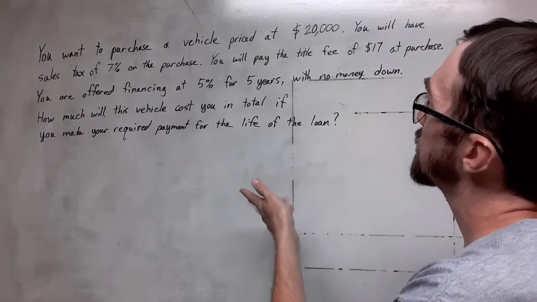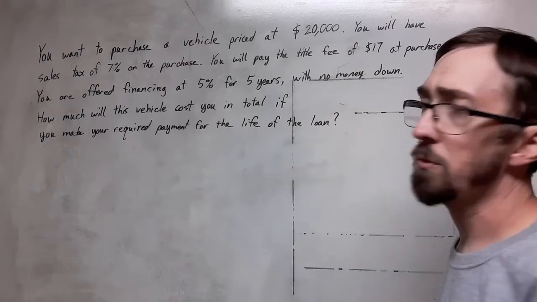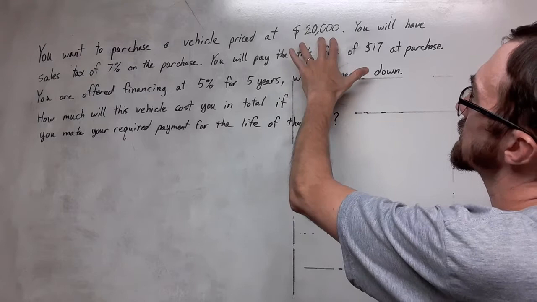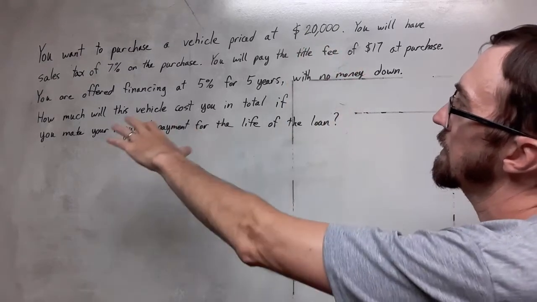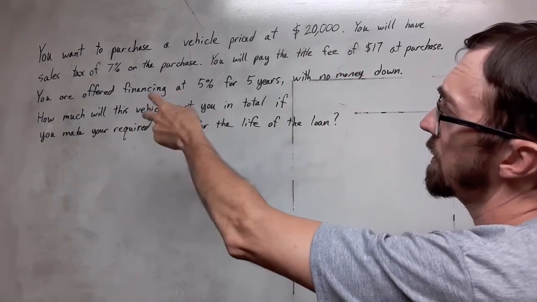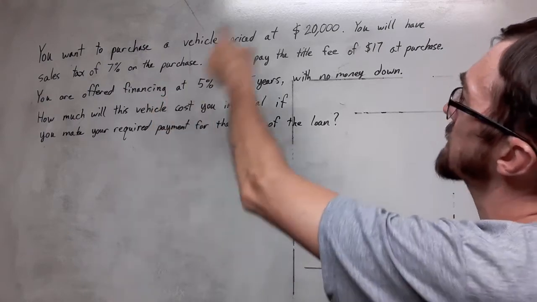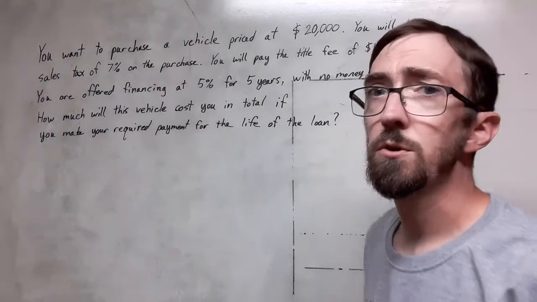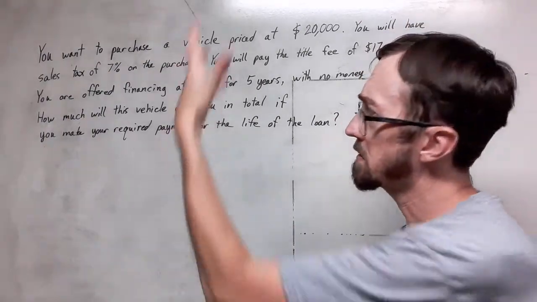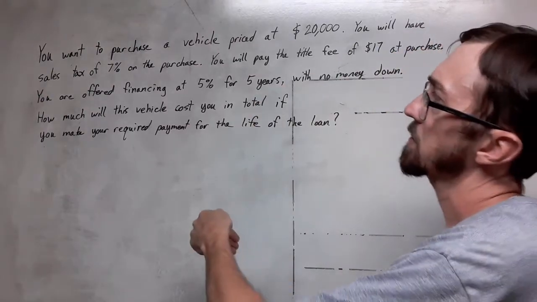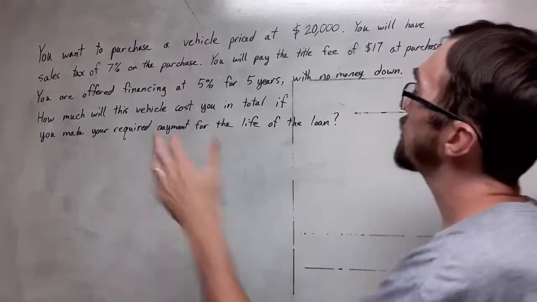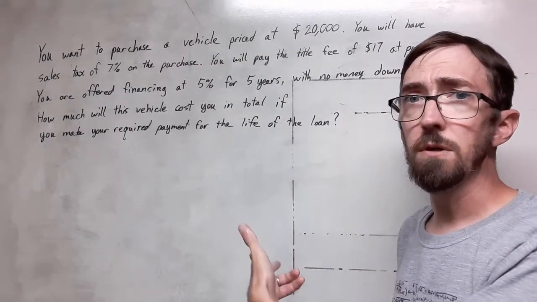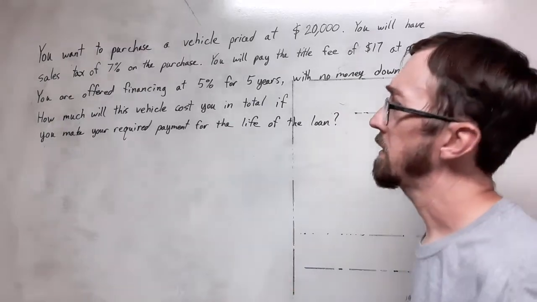So the first thing that we're going to do is calculate the tax. Most people, we're not putting any money down on this, so we're not deducting from the principal here. And I would say there's probably a lot of people that are going to allow the tax to be a part of the loan so they don't have to pay the tax up front. Depending on your individual circumstances, these numbers may be different. You may pay your tax at the time of purchase, or you may have a down payment which lowers the principal involved in starting that loan.